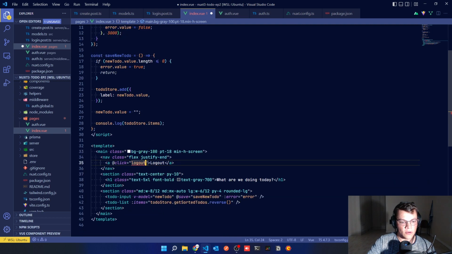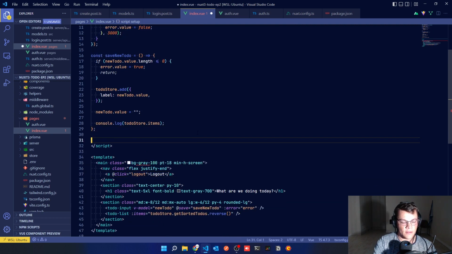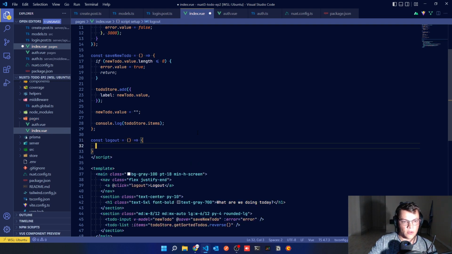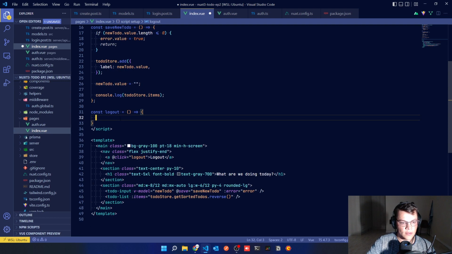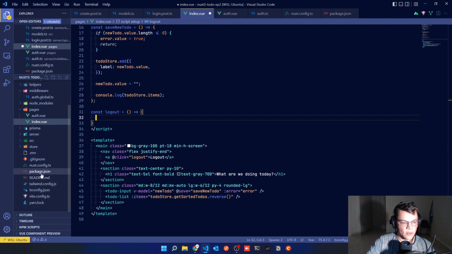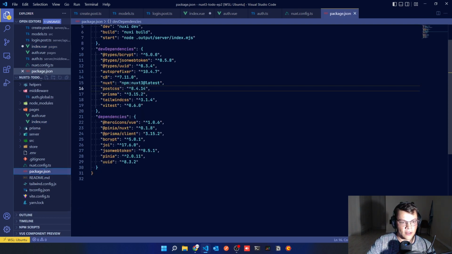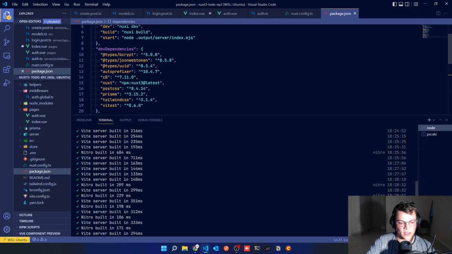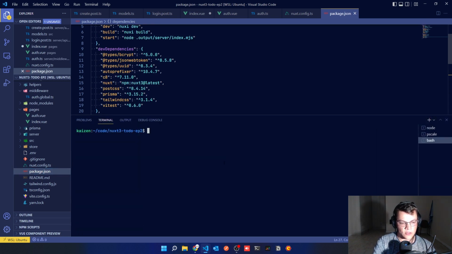And this is a method that we'll write. And we'll clear the cookies and then redirect the user. So the way we can clear the cookies, let me just see. I think I'm going to use a small little package for this that just makes it a little bit easier. It's called js-cookie. So I'm just going to do yarn add js-cookie.